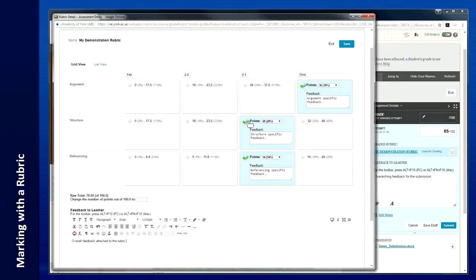So to actually mark this using the rubric, I just click on the boxes, and you can see what happens is it just checks them, works out what the percentage of the mark is based on how you've set the criteria in terms of weight against the criteria on this side and the marks that you put in there. You can see here, checking here gives us 36, 20, 8% for that one as a 2-1 and 14% for referencing. I weighted referencing less than structure and argument in my rubric. And you can see it automatically adds those values up to 78.